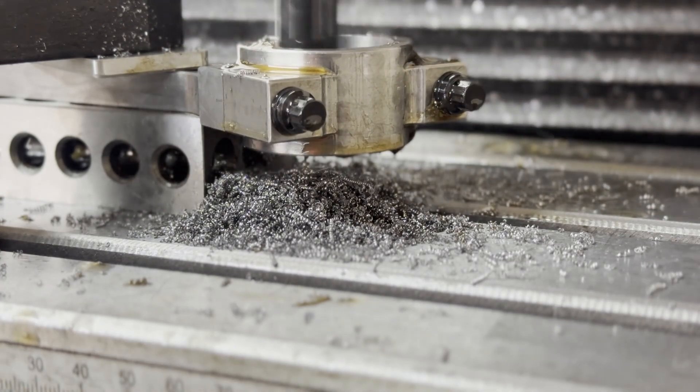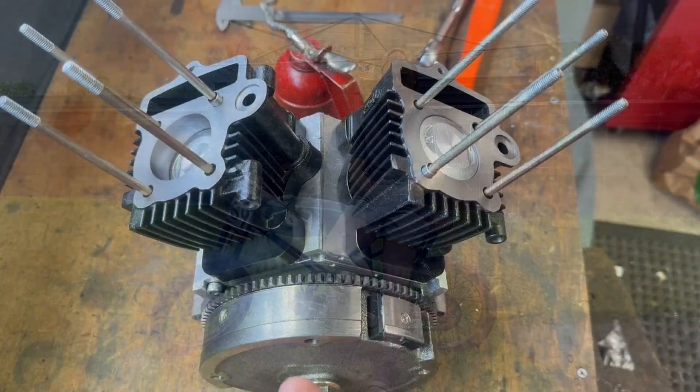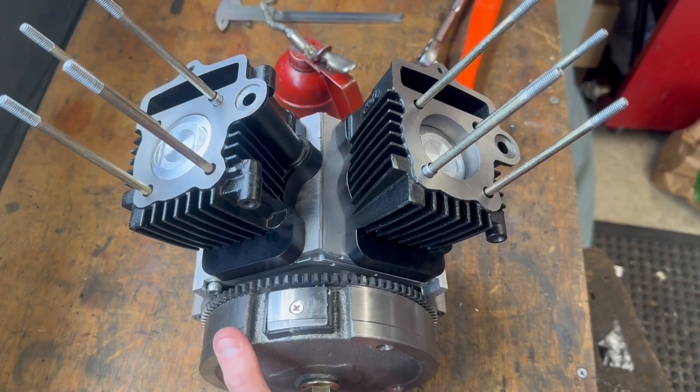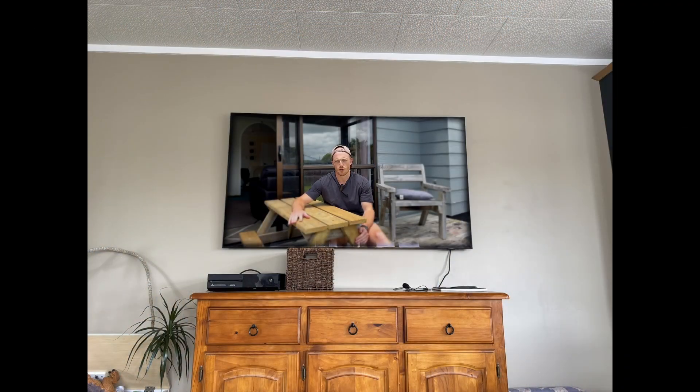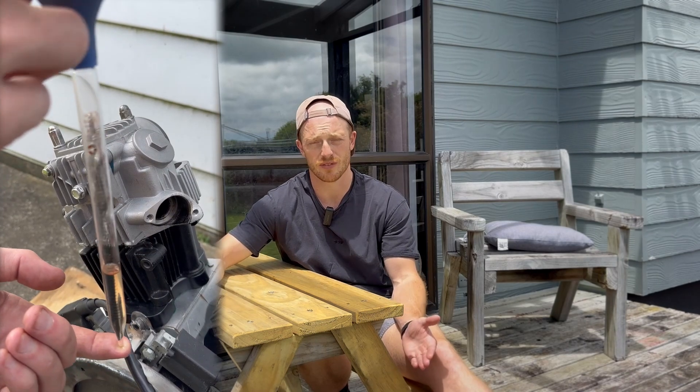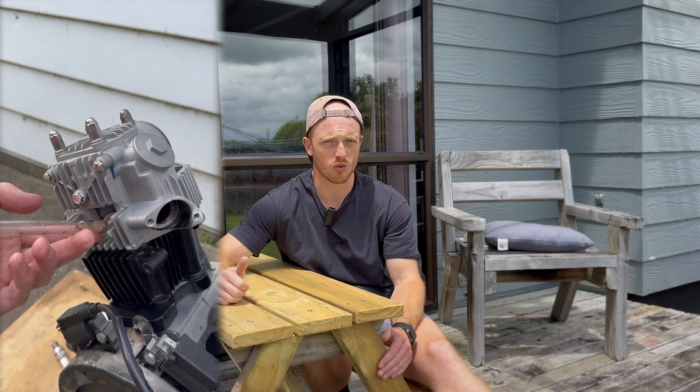From there it was time to assemble the engine and turn it over. Once I was sure the rods weren't going to fly apart, nothing was hitting where it shouldn't, and the oil pump was pumping oil, it was time to cough the engine into life. I was waiting on intake manifolds, so in the meantime I decided to use a syringe — or baster, whatever you want to call it — and directly fill the cylinders with petrol, then turn it over with my cordless drill to see it cough into life.